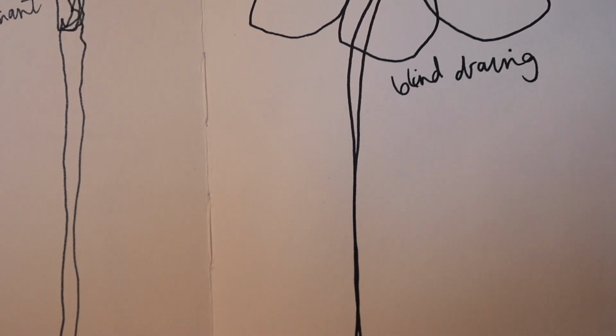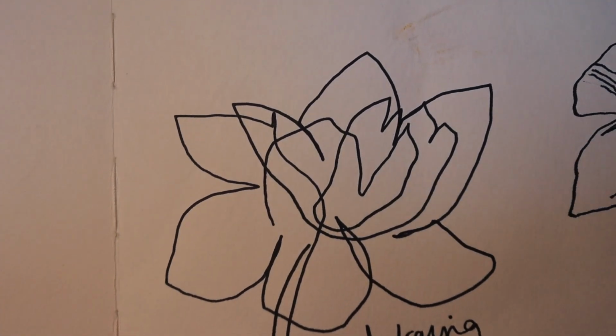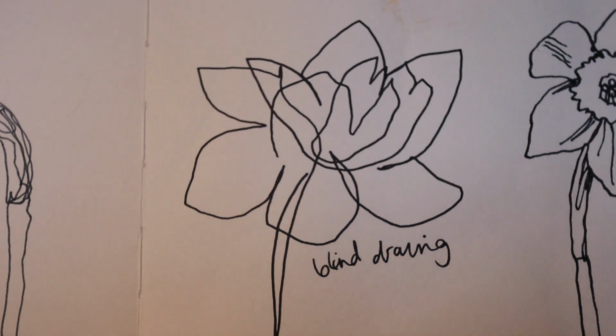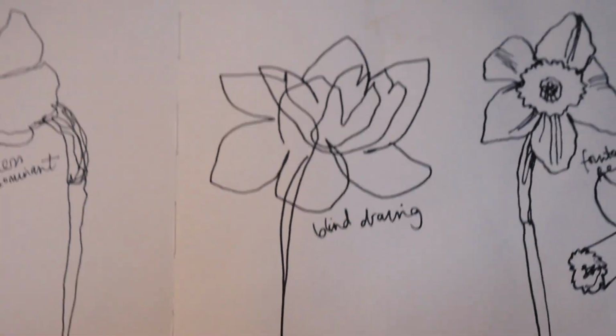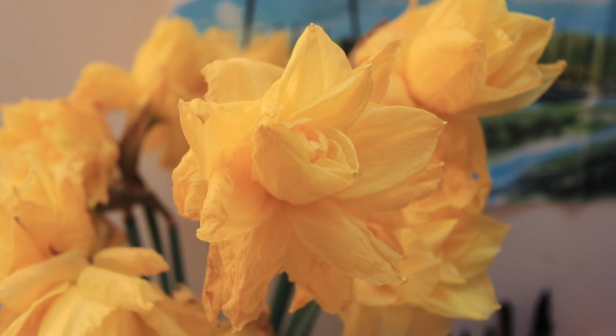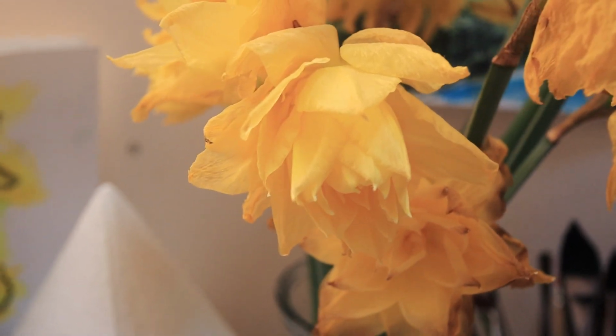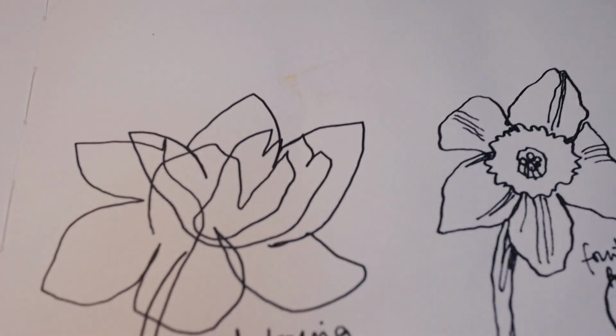So this is where you're not looking at your piece of paper, you're just looking at the subject and just drawing what you see, and again just engaging your hand with your eyes. So basically where your eyes are going, that's where you're drawing on the paper. And this was again a continuous line drawing.